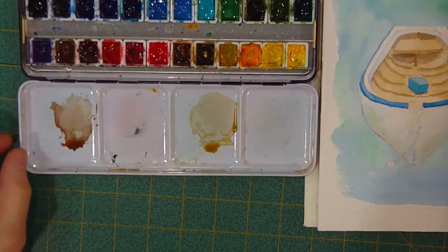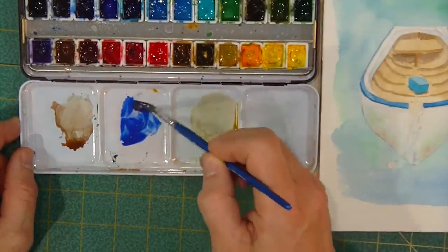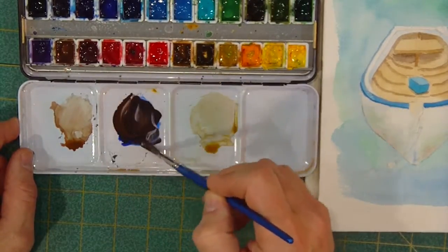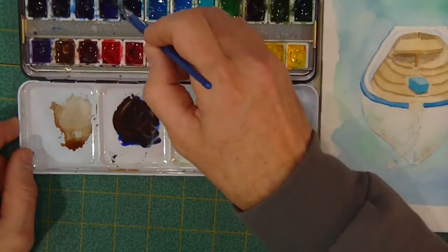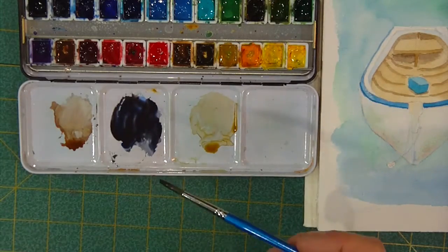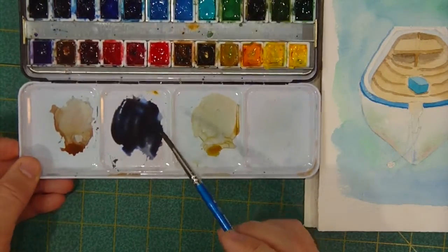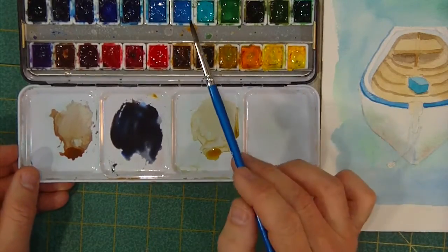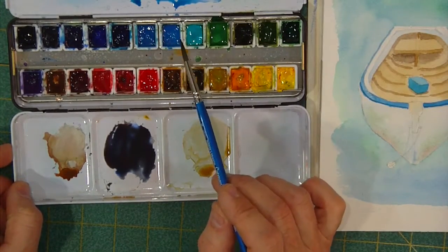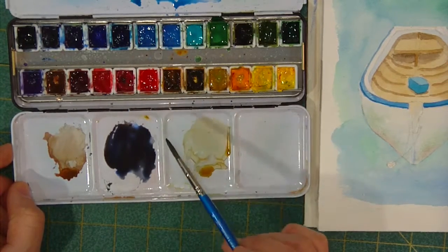So I'm going to switch to ultramarine and do the same thing with ultramarine. There we go. Let's get a good mix of it going there. And now when I mix my burnt umber, I get a really nice kind of blue-gray if I want it, or a brown-gray. I can make it warmer, I can make it colder, however I want. And it doesn't look all pasty and nasty. I shouldn't say nasty, it's just different. But it's because the cerulean color up here has titanium white in it. I believe cerulean is just ultramarine with white in it, and you get the cerulean color.